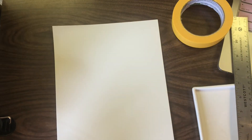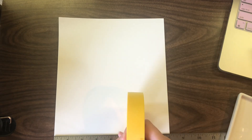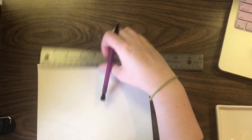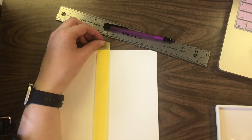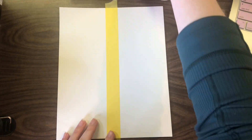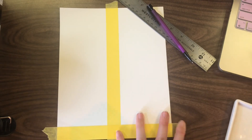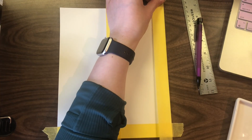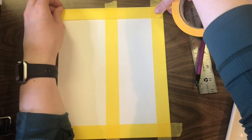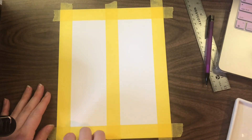Today we're doing some loose landscapes. They're not true to life — they're sort of just whatever colors I feel like. I'm starting by taping out a grid with painters tape on some Strathmore 500 series cold press paper. It's nowhere near as textured as Arches paper, but I do like the texture of it. That's what I have currently.